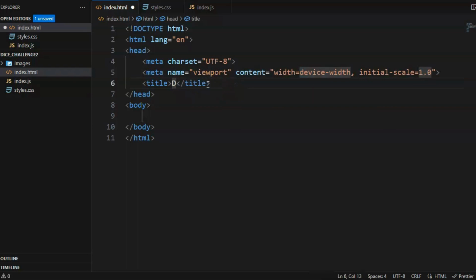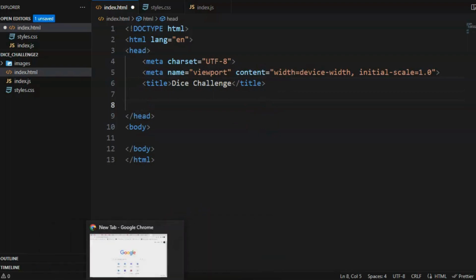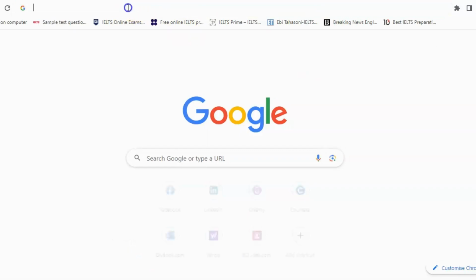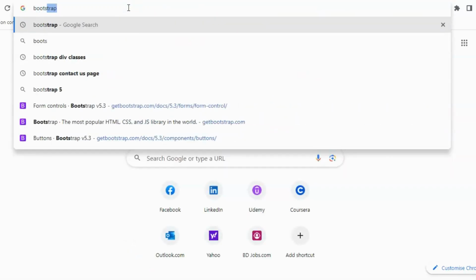Rename the title first. Okay, that's fine. And we are going to implement some Bootstrap classes. So go to Bootstrap.